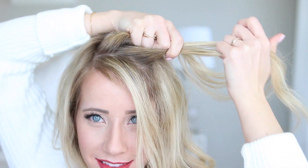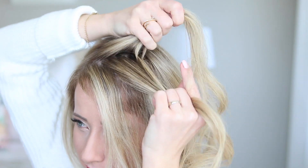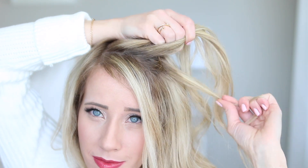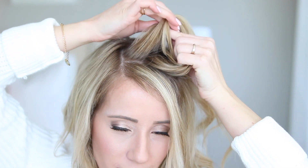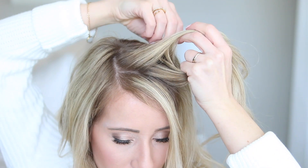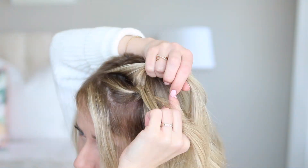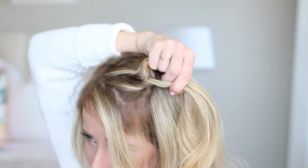All we're gonna do that's different now is add in new sections of hair. So take a sliver of hair from the front and pass it on back, and then take a small section of hair from the hair that's down and just pass it to the back section, then repeat. Take a sliver of hair from the back section, pass it under and to the first, and then add in a new section of hair by passing it to that first section. I know it sounds like a lot of steps, but practice it a few times and you'll find it's actually a really easy braid.